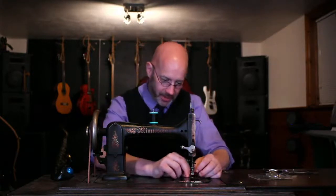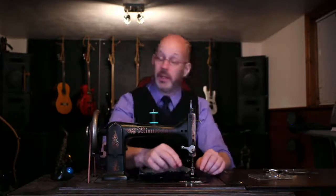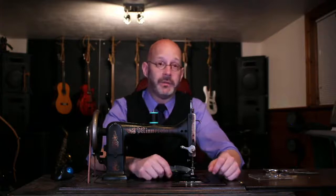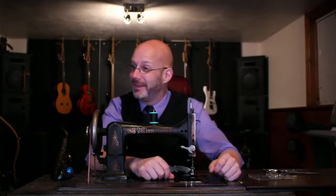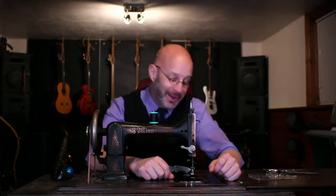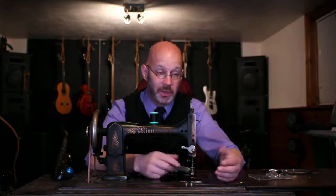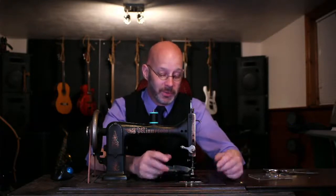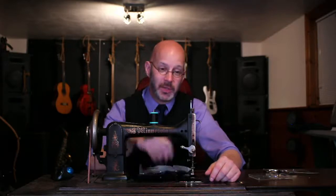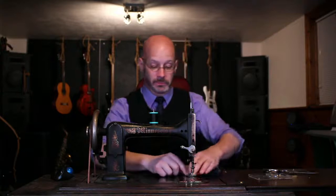After I get these pockets on, I'm probably gonna stop for the night because I'm getting a little hungry, and I also have homemade bread that I'm gonna make French toast out of. Yeah, you know, my electric sewing machine is an older one. It's probably 25, 30 years old, and it still works great. Sarah's got a new machine, it's a Brother, and it's a great machine.